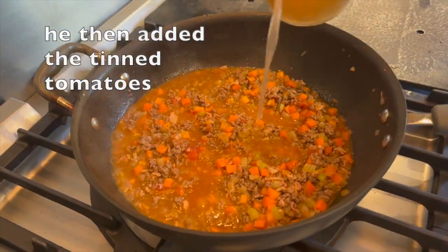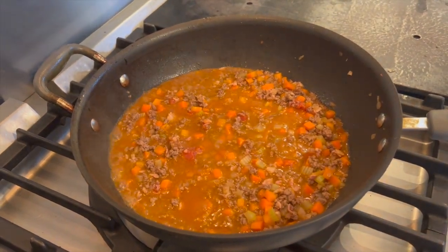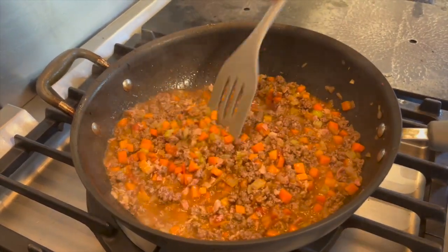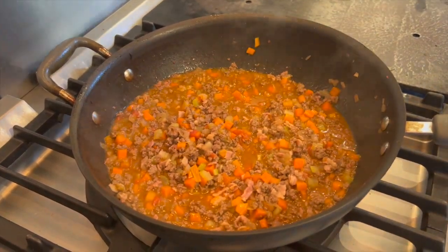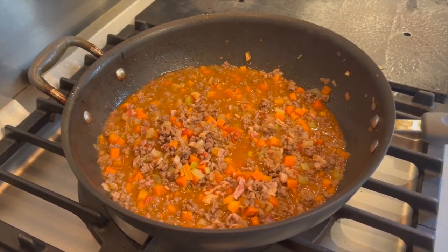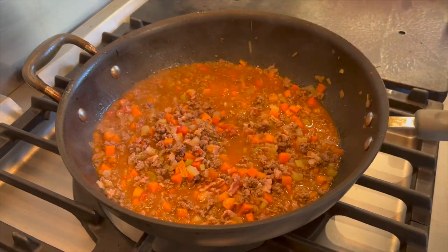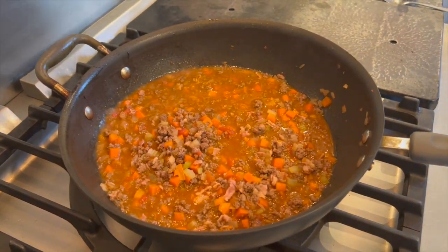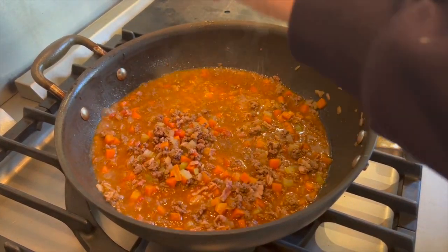Yeah, and I'll just put a little bit of stock in. A little bit of stock now, just to be able. You're just judging your stock, you're not going to pour all that in, because you can always add, but you can't take away. Okay. Let's have a little taste, see what it tastes like. I don't think it needs any more salt. No salt? Some pepper, because the bacon was salty. It depends on your bacon, doesn't it?